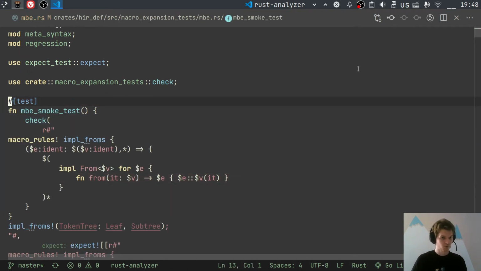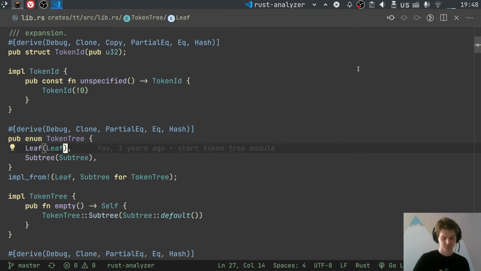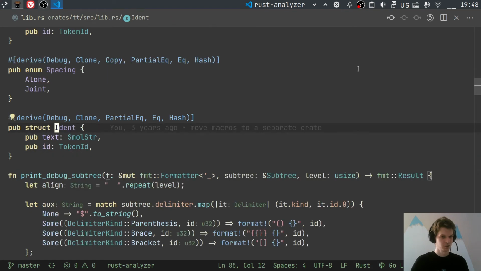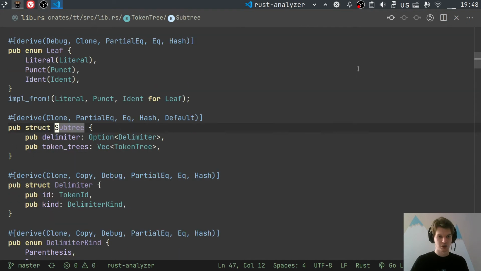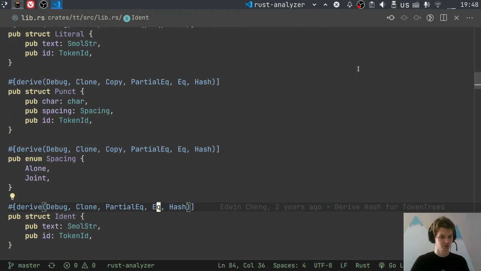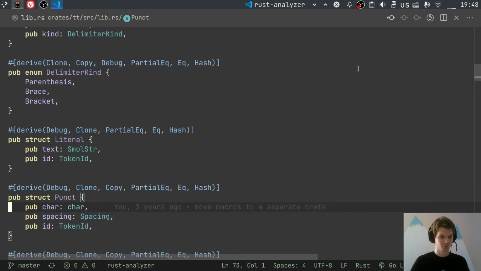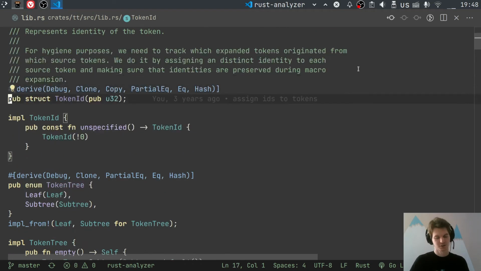So with that in mind, let's look at the actual implementation of tokens in rust-analyzer. So first of all, a token tree is a tree of leaves and subtrees. And subtrees carry delimiters, and that's really all there is to this thing. It's just a stupid data structure. You see that tokens also carry IDs.